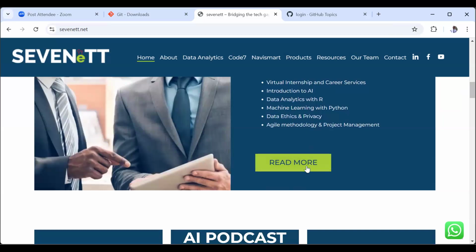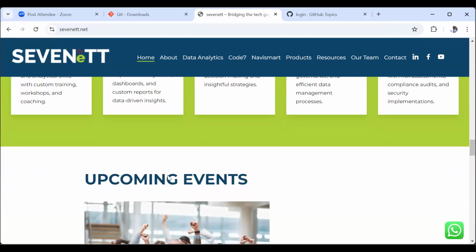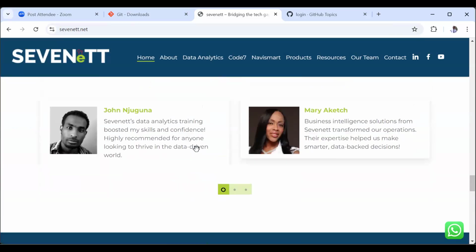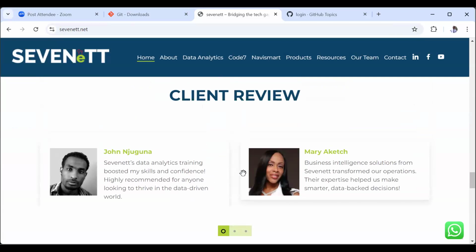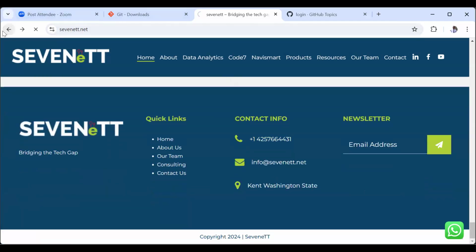If they want to read more, that shows there is what we call credibility. If they want to go through the overview and see, for example, client reviews, something of the sort, that's very nice.